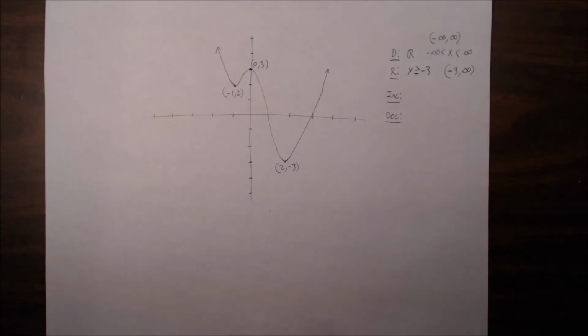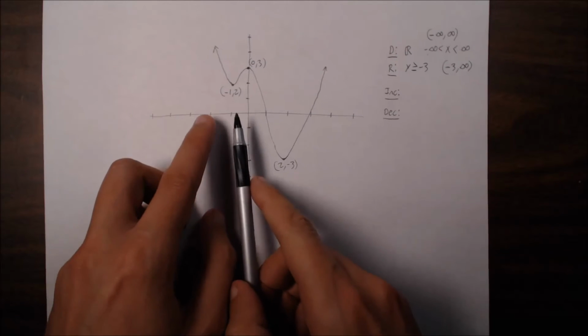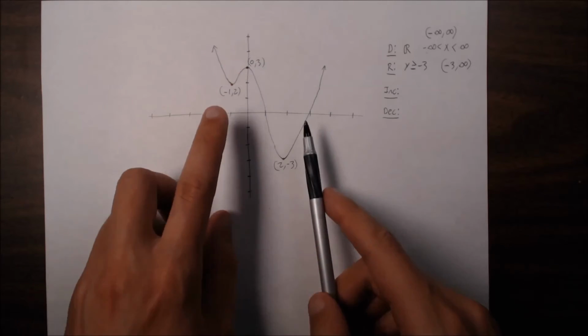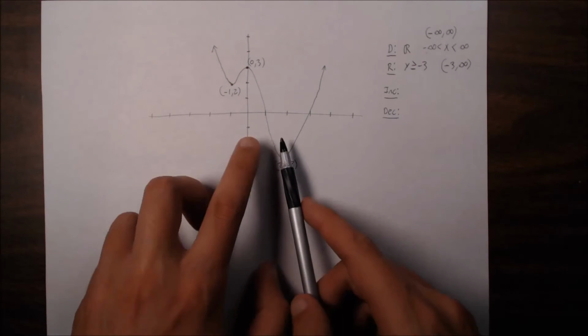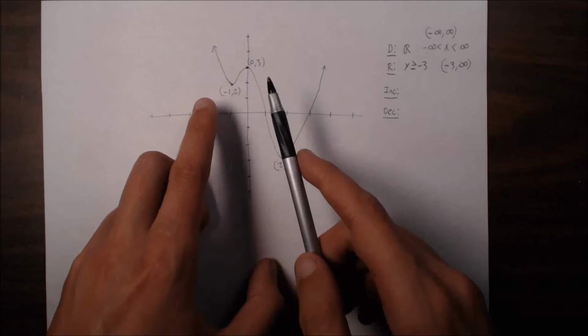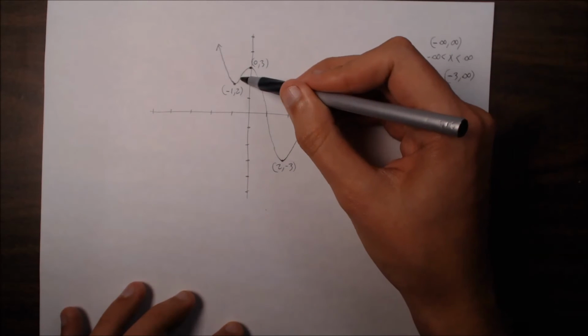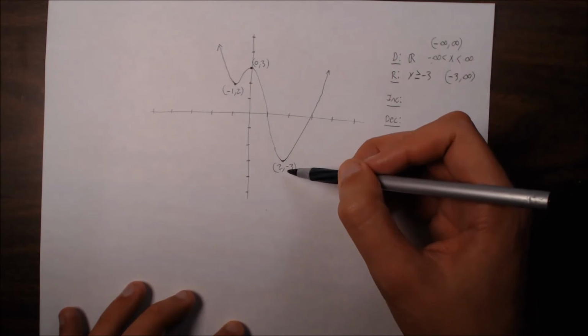Again, we only care about the x-coordinates. We only care about the things you would plug into the function, which is x. So if I were to plug in a -1, I would get a 2 in the function. If I were to plug in a 0, I'd get a 3. If I plug in 2, I'd get a -3. These coordinate pairs, remember, are inputs and outputs for the graph. We only care about the inputs. So let's look at the intervals of increase. We've got one here, and we've got one here. That's it.